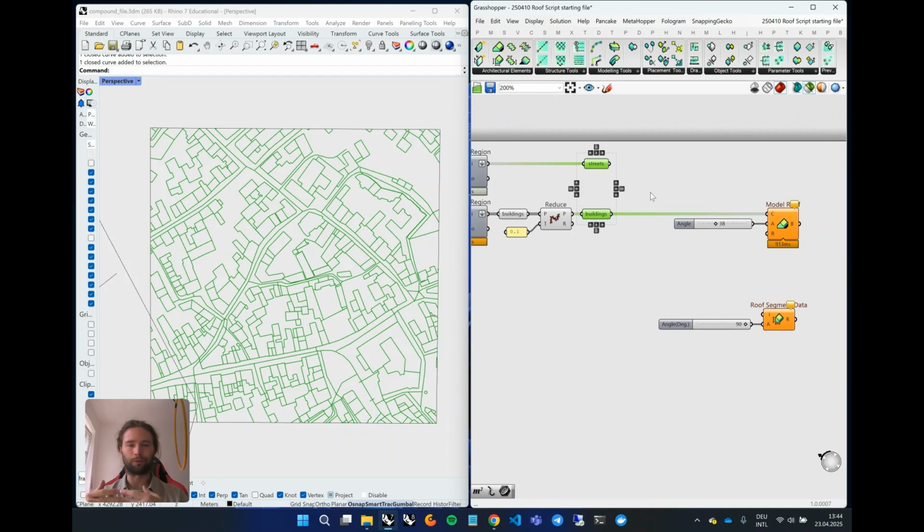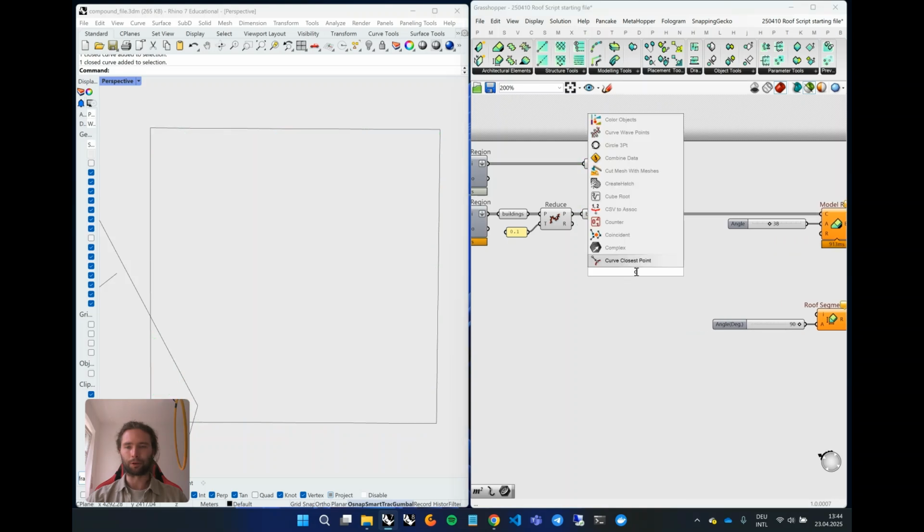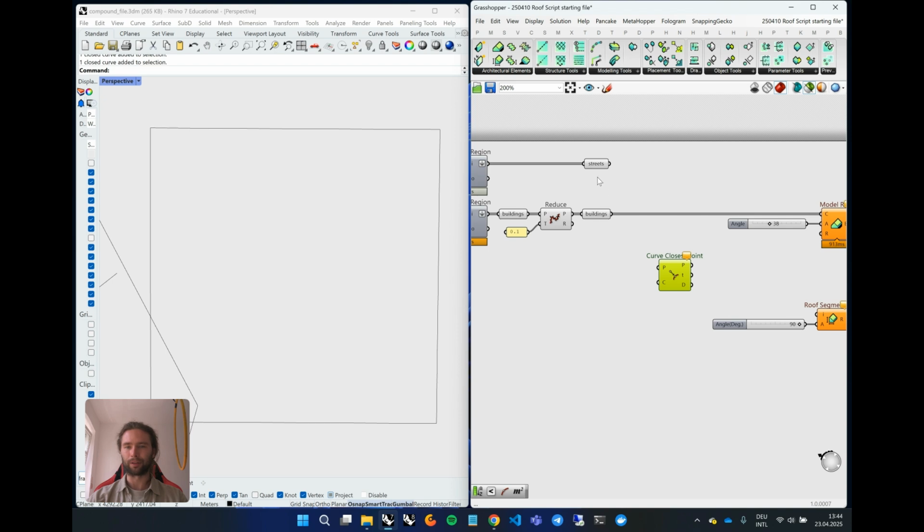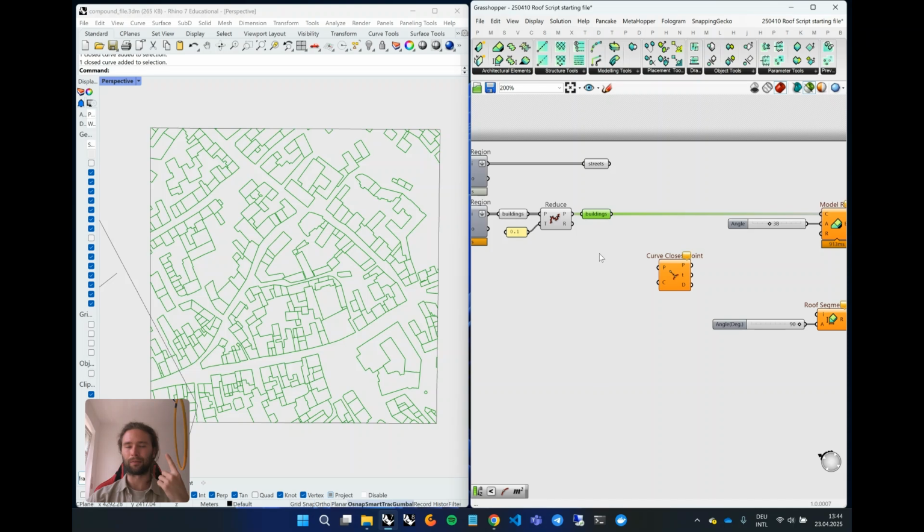So first of all, for every building, we need to find the closest street, right? Because we need to find out which of the segments are closer to the streets and which of them are further away. So I would use the curve closest point to find the distance between buildings and streets, so that for every single building, I find one closest street.